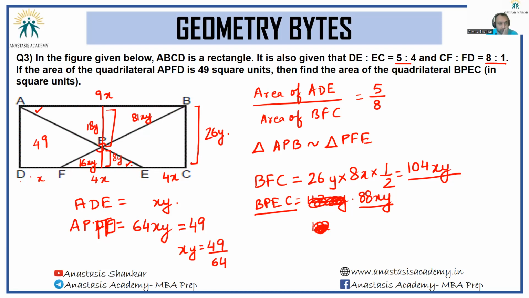Now ADE will be 5x and 13y. So 65xy minus 16xy, so 49xy. So xy is 49 by 49, which is equal to 1. So finally, I get my BPEC is equal to 88. Answer to the question should be 88. I was initially flustered because given this is a theta question, the answer should necessarily be integral. The fact that my answer was coming out in fractions was unacceptable. I found an error. Okay, moving on.